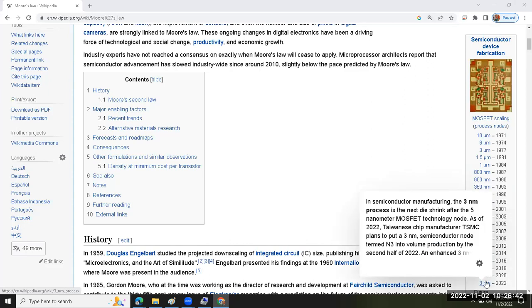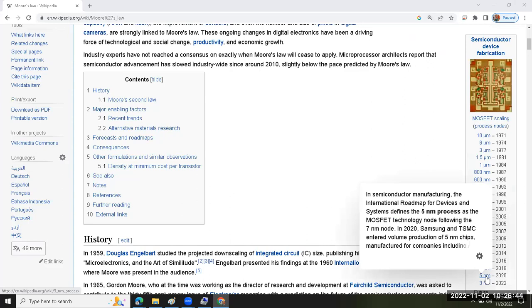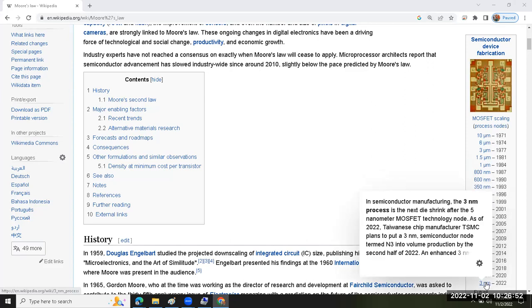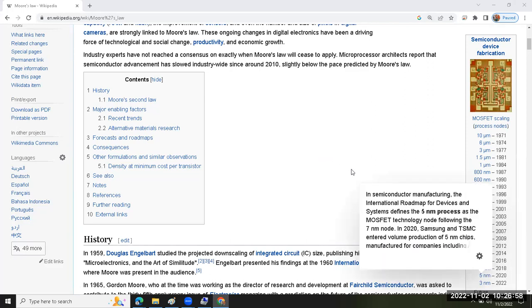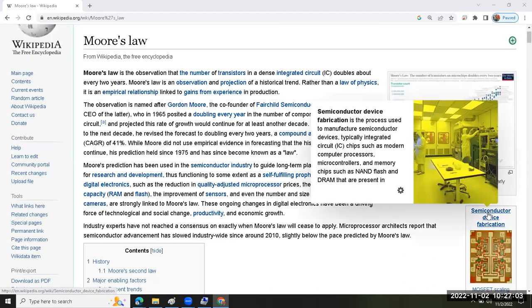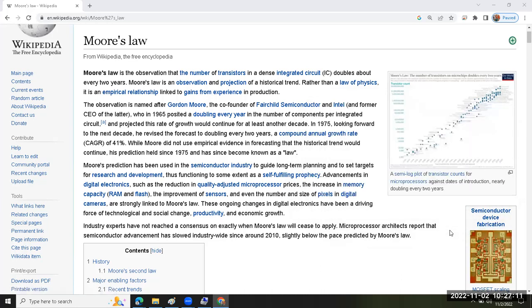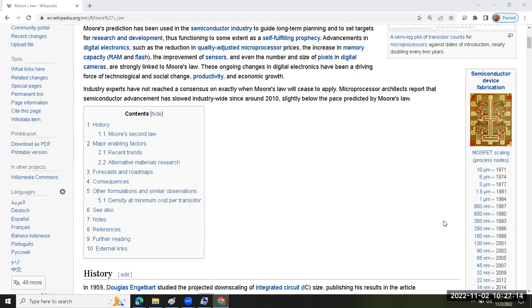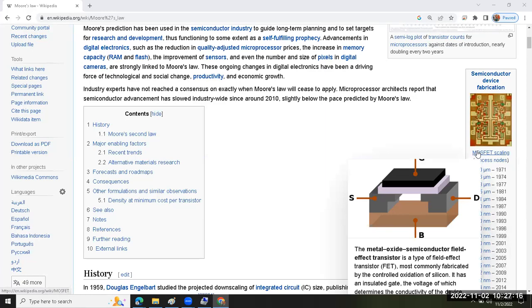The fact that a transistor can be 5 nanometers large is an amazing thing, but the simple truth is you get to a place where you can't go any smaller. And there's a prediction that Moore's law is going to crash. Basically, it's going to stop when the materials we work with now, essentially silicon, and the fabrication techniques that we use, where we're etching components into silicon wafers, won't be able to take it any further.